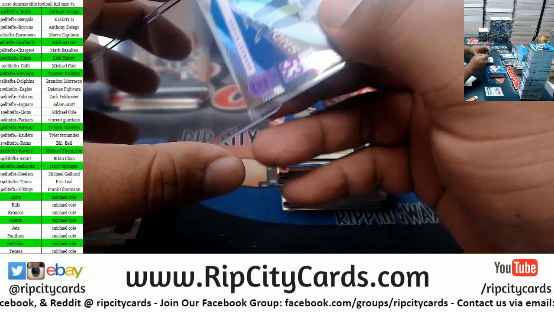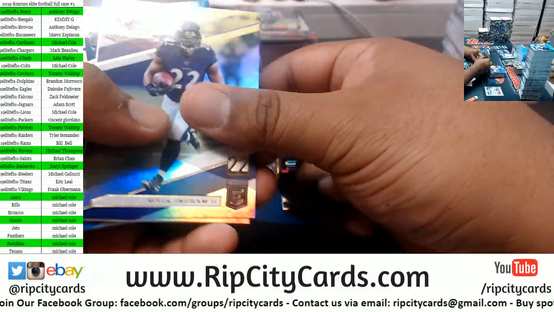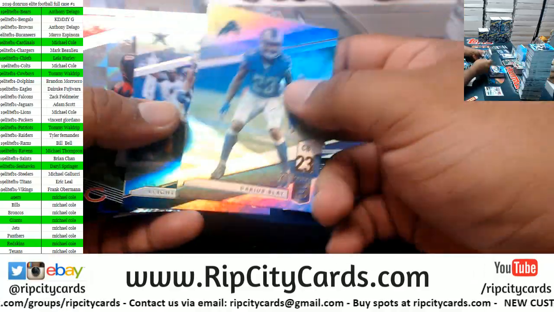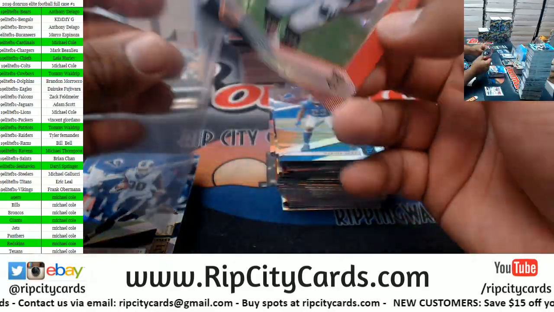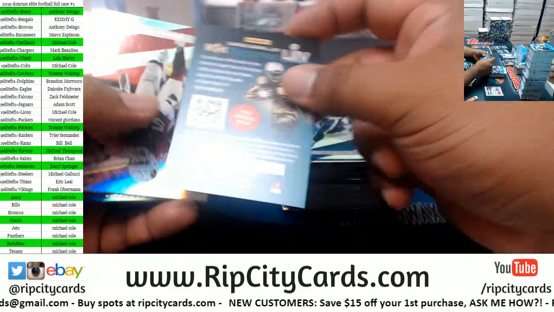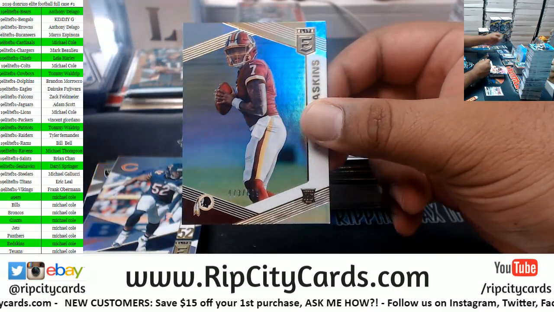Darius Leonard to 24, Colts. Little die cut action, so I'm going ahead and top loading that. Sorry, I got a little excited. I agree. Sean Taylor would have been the greatest, but man, gone too soon. Riley Ridley to 99 Bears. Dwayne Haskins 699 Redskins.